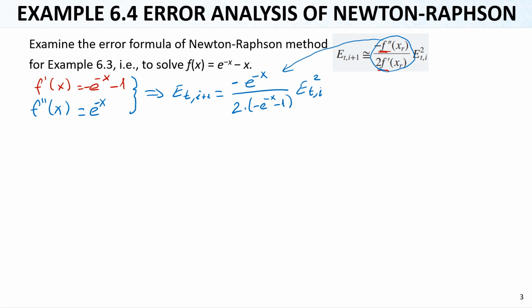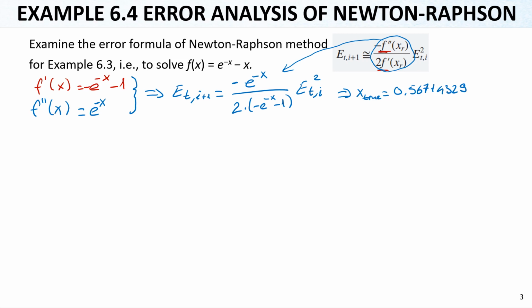And from here, if we have some corrections or some simplifications over here, we can have, but we need to say that when we use the true value of x, x true is equivalent to 0.56714329.